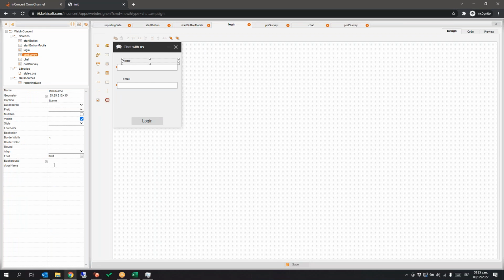So if you want to, you can set to every input or every label a specific class that you want. And you don't have to style it here. You just give every label that specific class, and then you can go here to the CSS and write down whatever you want, if you want a specific letter or a specific font or whatever. You just put this if you have a new label, and you don't have to touch every property, right?